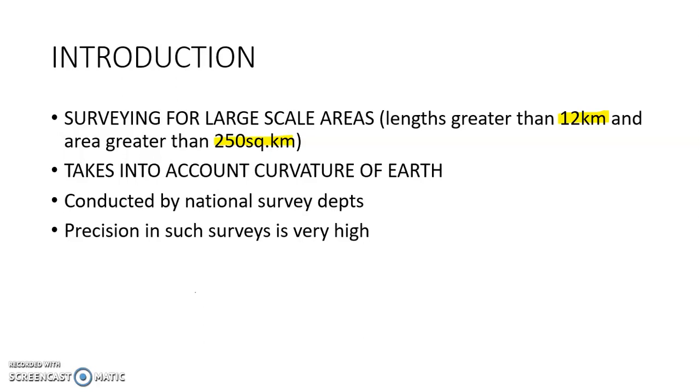Now, who conducts this kind of survey? This kind of survey will be conducted by national bodies, national survey departments. Obviously, the precision level in this kind of survey is very high. Also, the instruments used will be of a much higher order. You usually go for techniques or technologies which are way better than the ones we use for our normal plane surveys. You will go for more refined instruments. The signals will be captured either using electronic devices or technologies like GPS, remote sensing or GIS.